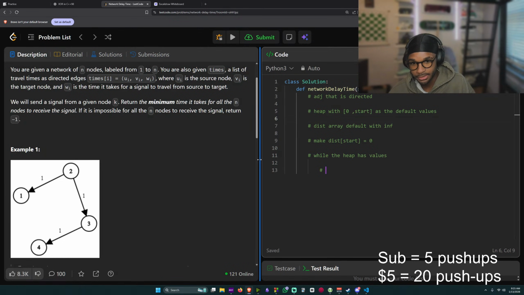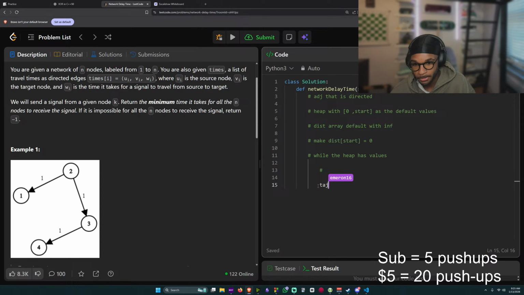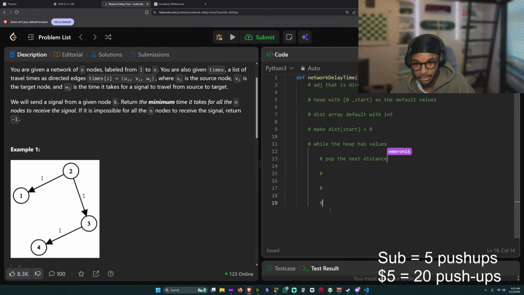Like, so I say dist and cur. Well, I can't do dist because it's taken. D and cur equals heap dot pop. Heap pop, I think, something like that. Oh, my bad. I didn't mean to do that. I guess I'll let you do that.